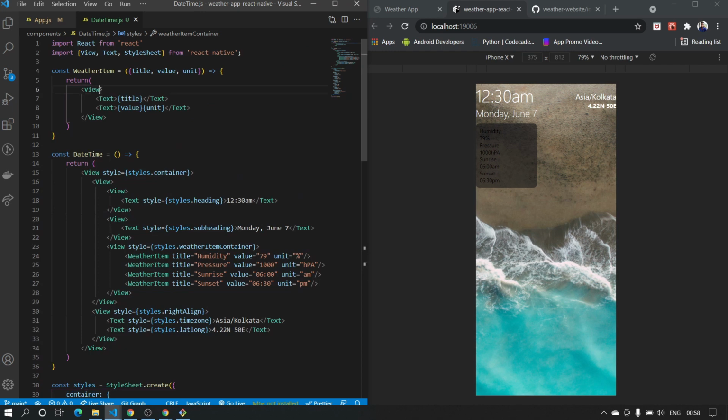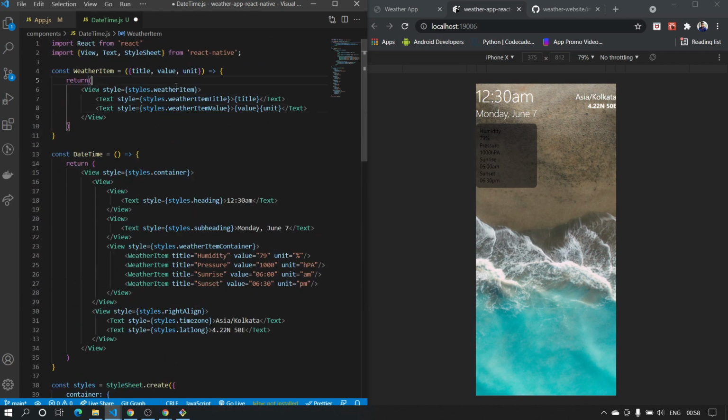Okay, so now let's style the weather item. So same stuff, style equal to styles dot say weather item, and we'll just copy this because we need that for the text as well. So we'll add those here, and we'll change it to say weather item title and weather item value.